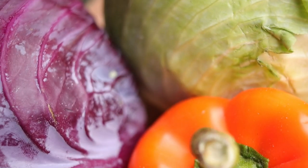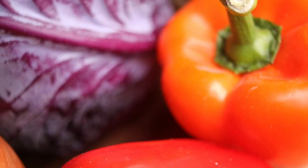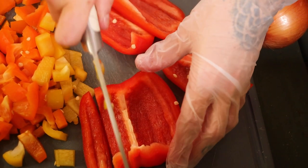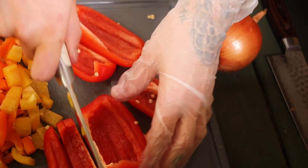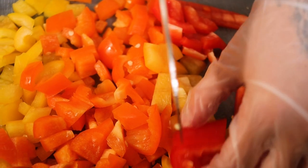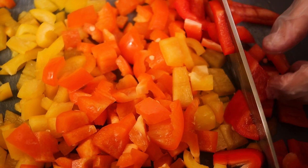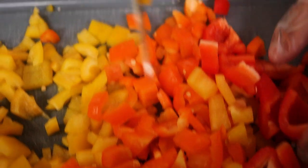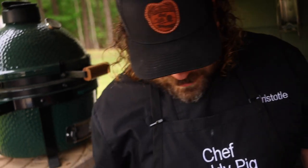Cutting up some peppers right now. Got yellow, orange, red. I'm gonna do an onion next, some celery, some cabbage, some carrots. Get all the veggies going. What are you making those for? Vegetable stir fry. That's right, baby. We're gonna do a vegetable stir fry. Come on. Woohoo! Child, that looks good. If you had smell-o-vision, man, you'd be salivating.